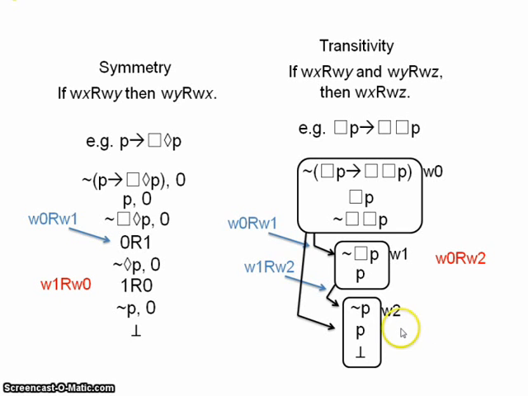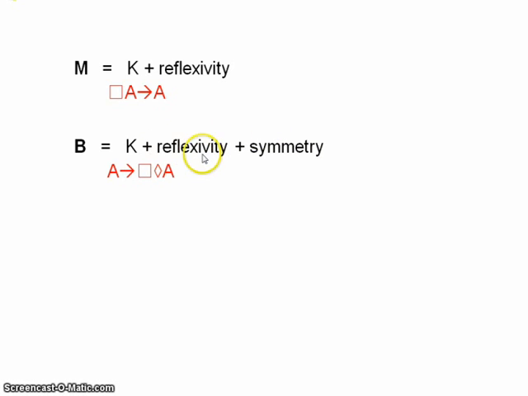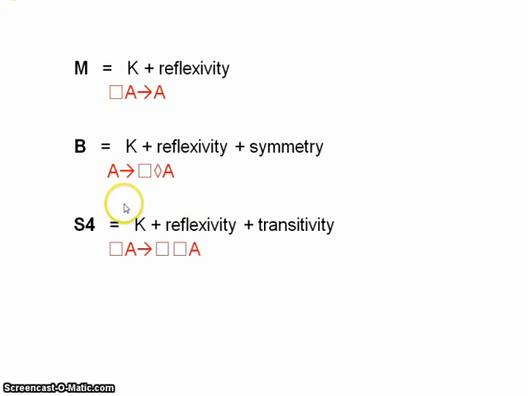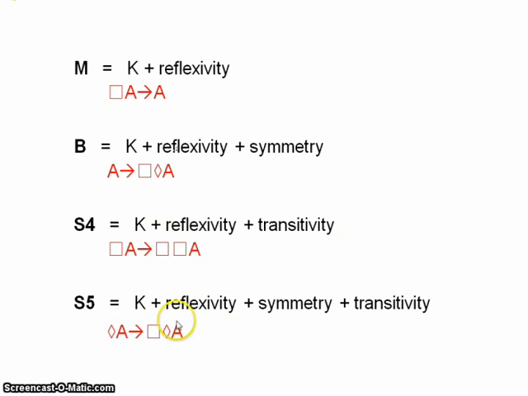So that's a brief introduction to reflexivity, symmetry and transitivity. You can mix and match these conditions in whatever way you want to generate new systems. But there are four systems in particular which are especially important in contemporary modal logic. The first is system M, which we've already encountered. This takes K and adds reflexivity. Next is the system B. And B, like M, adds reflexivity to K. It also adds symmetry. Then there's S4. S4 adds both reflexivity and transitivity. And these are the sort of characteristic formulas of these systems. And then there's S5, which takes K and adds reflexivity, symmetry and transitivity. And that's the sort of characteristic formula of S5.